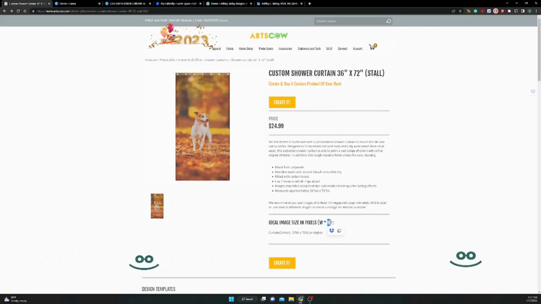But if you're putting in the numbers, you need to make sure if it's asking you for pixels, you've got to give it the pixel dimensions. If you have a custom design that you're doing and you have it set to inches, you need to give it this number up here. So those are the two numbers that we'll be dealing with.